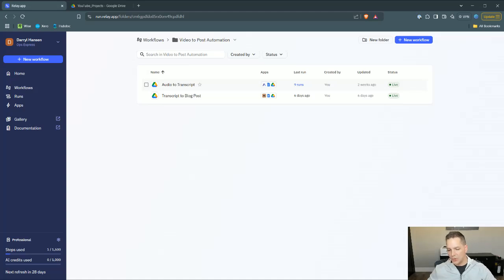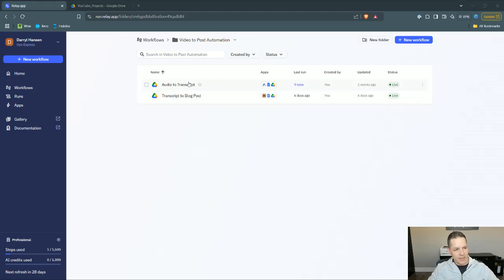It allows me to just create a video, and then they'll work to convert the same content that I cover in the video into a post for LinkedIn. It is automatically done to get to a draft blog post that I just need to review, fine tune, put some links in, and then it's good to go. So let's take a look at the two automations that make this workflow work.